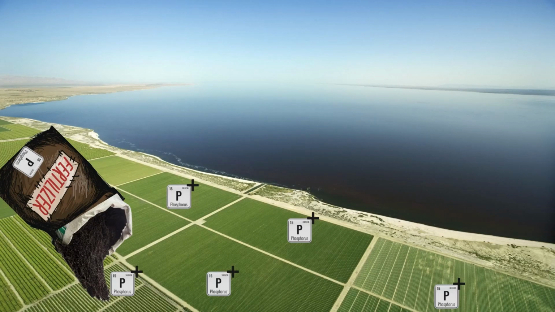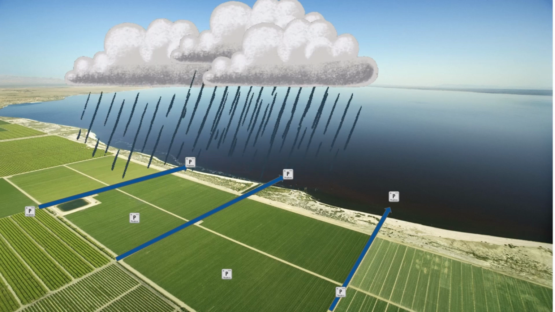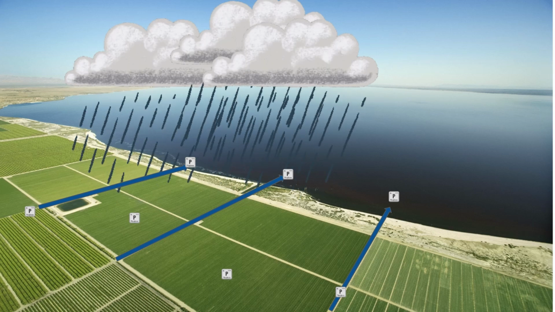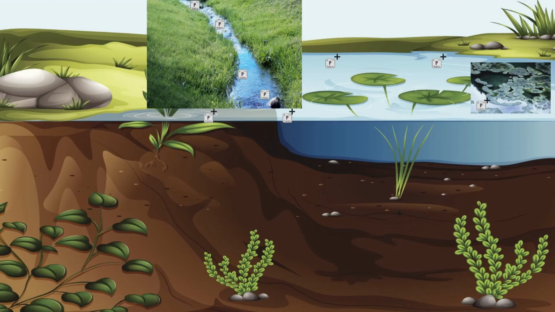So, how does eutrophication work? The first step in eutrophication is that fertilizers containing phosphorus and other nutrients essential to plant growth are added to farmland to increase crop yield. After this, rain washes over the farmland, carrying the unused phosphorus and other nutrients essential to plant growth into a nearby body of water. The phosphorus and other nutrients from the farm runoff enter the body of water, creating an unbalanced environment where plant growth is uninhibited.